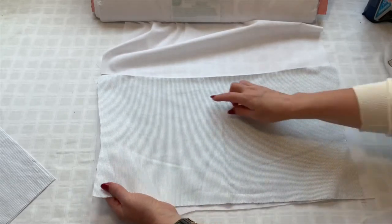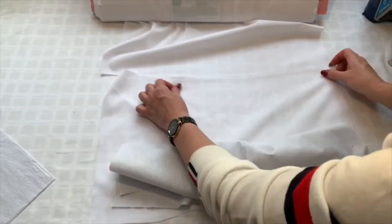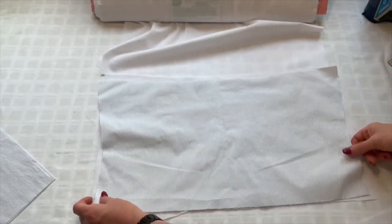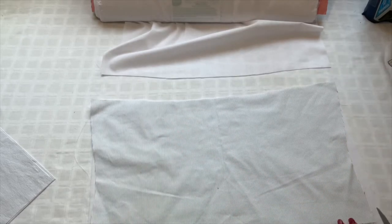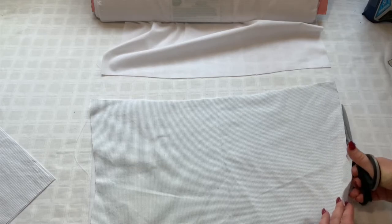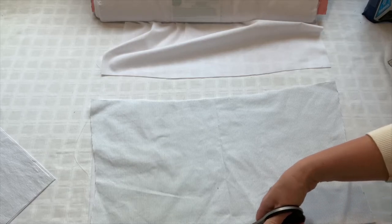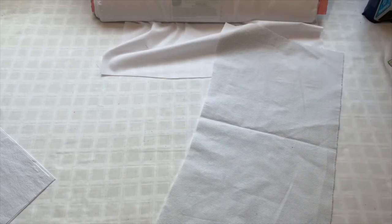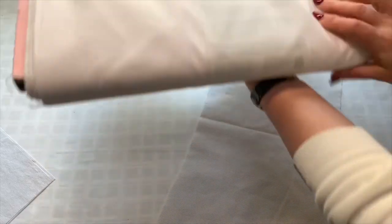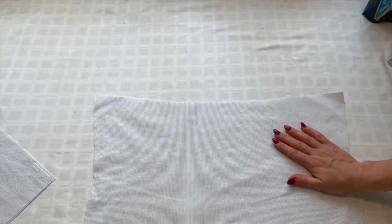Okay. And for some reason, I can see some marks on this side. So it might be, oh yes, this is the right side. So this is the right side and that one was the wrong side. Okay, and what I really want to get rid of are those pieces, because I don't like to get them stuck onto my table because I will flip them. I will flip this piece over so the glue will be sitting next to my ironing board, which is not good. This is why I'm cutting those pieces out. Brush. Okay, take away. Put it away. Put it aside. Okay. So, and now I'm going to fuse it.